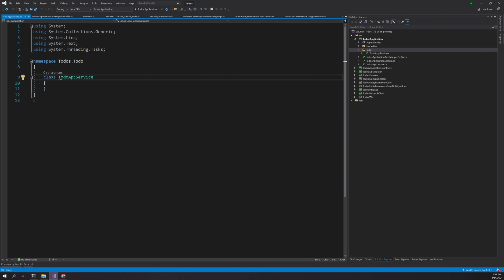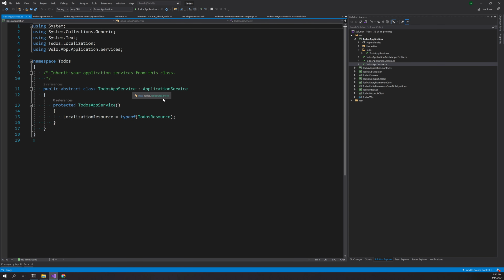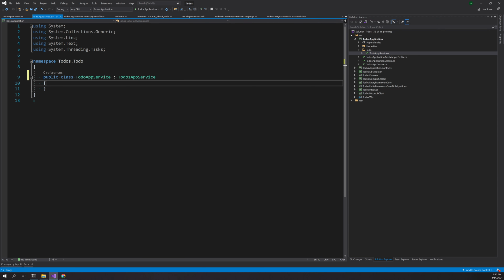This to-do app service will be public, and it will inherit from to-dos app service. So this is the base abstract class, so we are inheriting from this to-dos app service.